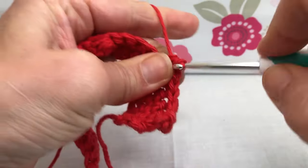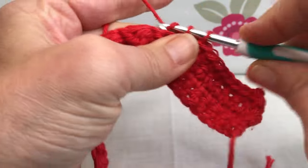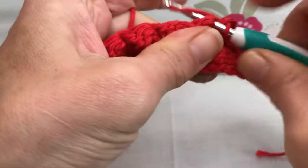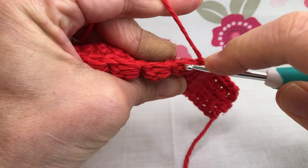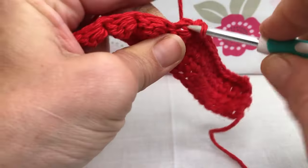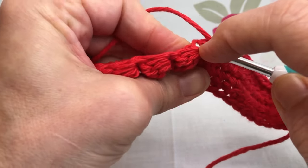It's interesting how it works, isn't it? It's kind of like you're doing a bunch of double crochets when you're constructing it. But it's just a little different, and we just have to take our time. That's all we do, right? So again, we have 29 stitches on our work, but when we get to these bobbles, they are long stitches. So you want to make sure you're getting the correct stitch, okay? So just count your work as you're going along. Make sure you're getting 29, and we have these singles in between here, right?